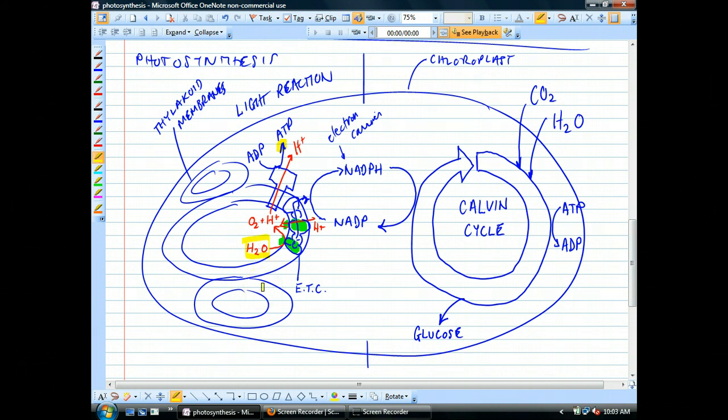Now, one of the interesting things about photosynthesis is that water is actually required at two places. If you think about respiration, that wasn't really true. Water only showed up in one place, CO2 only showed up in one place, oxygen only showed up in one place. But here you got water. Before we finish, let's point out some other differences between this and respiration. Other than the obvious, like CO2 is going in instead of coming out of the cycle. Again, it's just backwards, right?